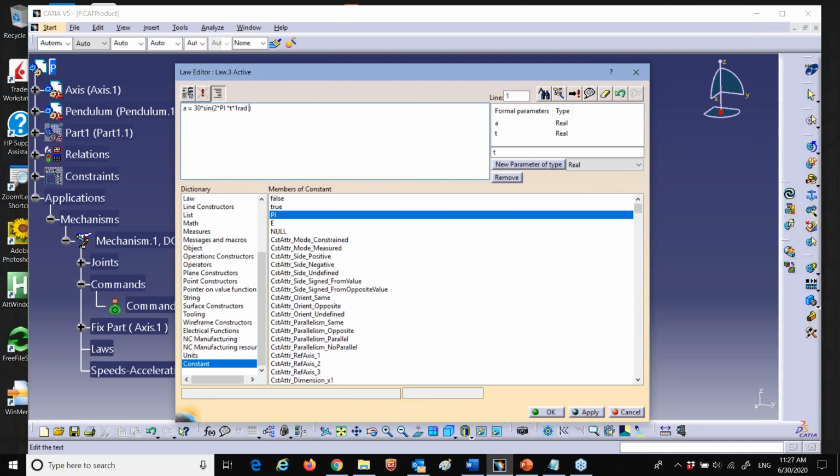Now we need to introduce the phase, which is, again, I need the pi. Now half a pi, which is 90 degrees, and times 1 radian. So this gives me angle. This gives me angle as well. This computes the value of the sine given the angle, and 30 degrees is the amplitude of oscillation.